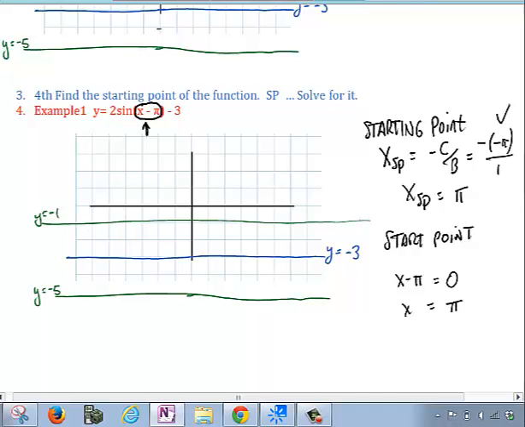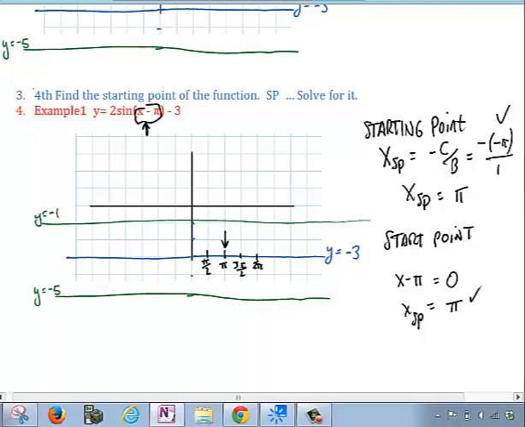So if you remember the formula as negative c over b, or if you know how to solve for the linear components of what's inside the function, taking what is inside the parentheses, setting that to 0 and solving, you can find the starting point that way also. So then you go over on your midline, you find out where pi would be, and because everything is at pi over 2 increments, I'm going to label on my midline what my increments are, and my starting point is going to be right here at pi.